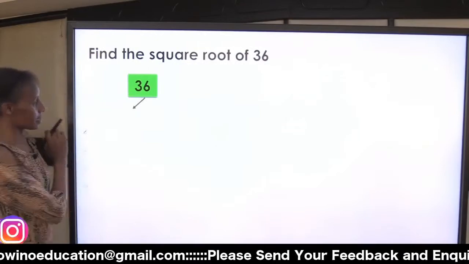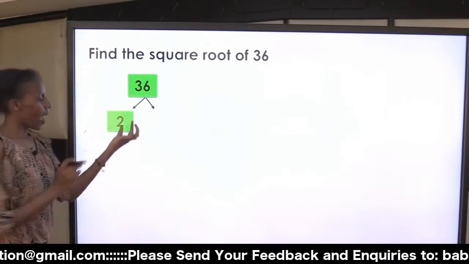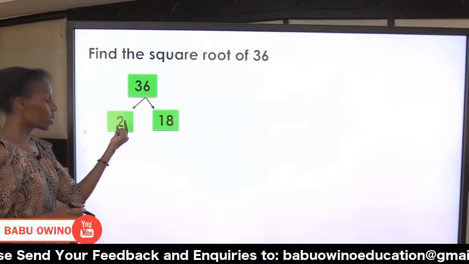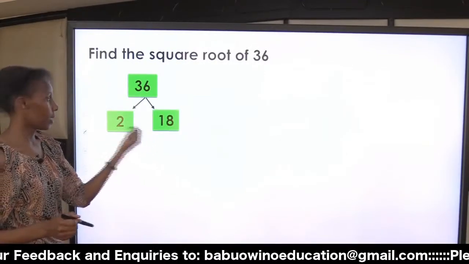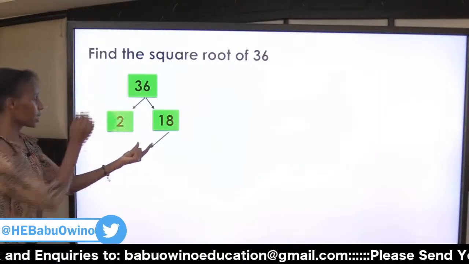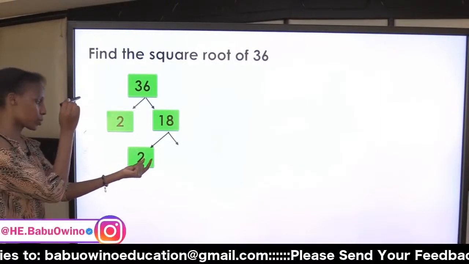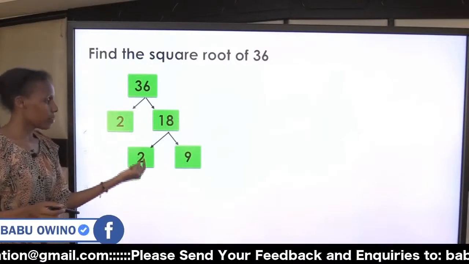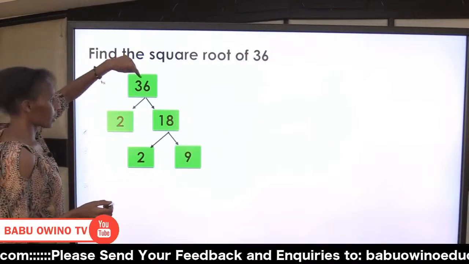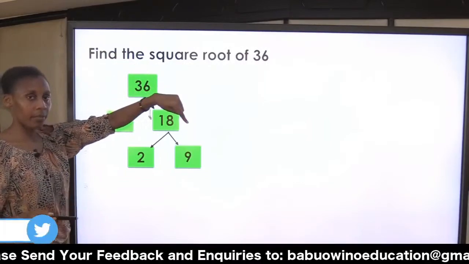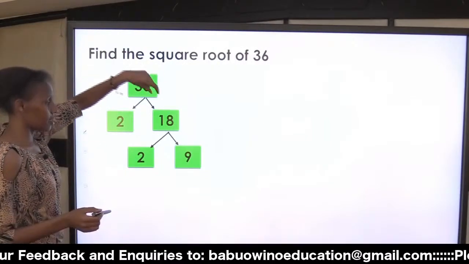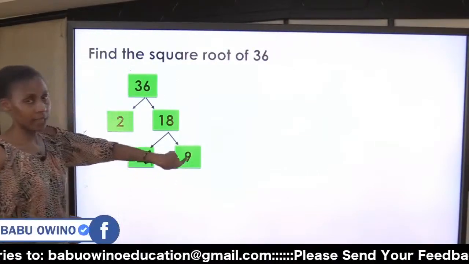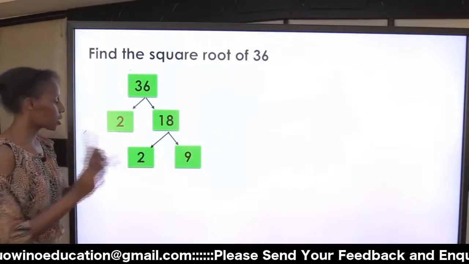We have our 36 here. So I divide by 2, I will get 18. 2 is the least prime number. So again, 18, when I divide by 2, I'll be able to get 9. Remember, why am I dividing by 2? Because my product here and here are even numbers. But in my case here, I got 9. 9 is not an even number, it's an odd number. I cannot divide by 2.